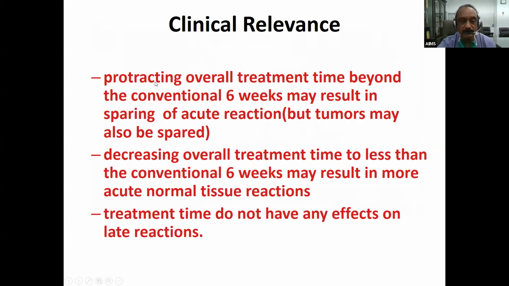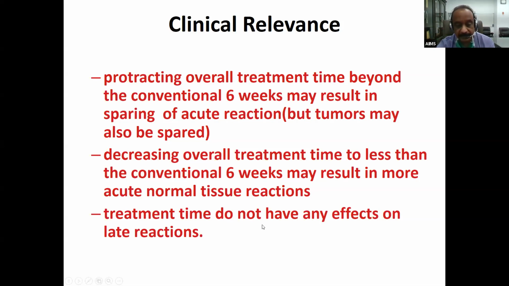Clinical relevance: we all know that if we protract the overall treatment time beyond the conventional 6 weeks time, it may result in sparing of the acute reaction. But remember that tumor may also be spared. I will discuss this in detail in my subsequent modules. Decreasing overall treatment time to less than the conventional 6 weeks time may result in more acute normal tissue reaction. We have enough clinical data on this statement.